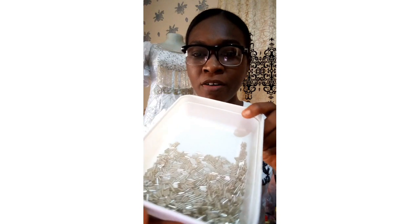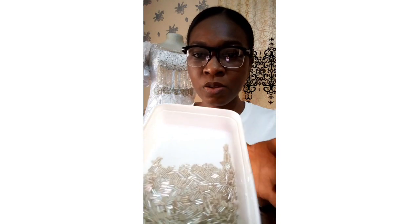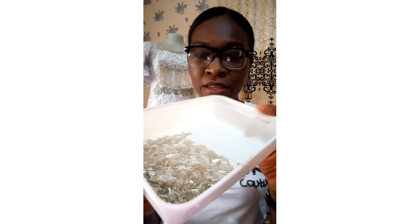You need a beading needle. You need bugle beads or rice beads. It is also called pipe beads in some countries. You need your sand or seed bead. It's going to serve as a stopper in making the fringe. You equally need a small size of crystal beads.